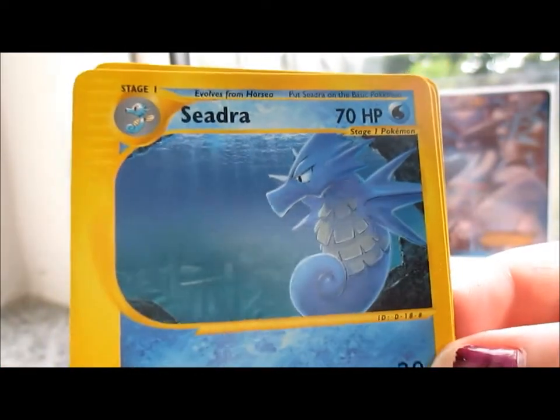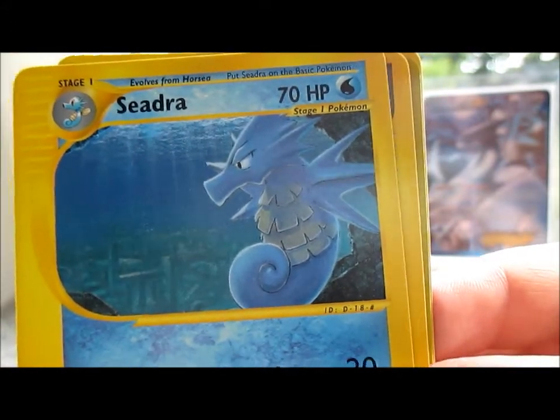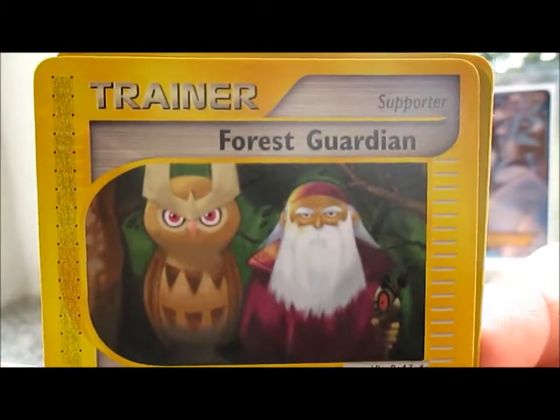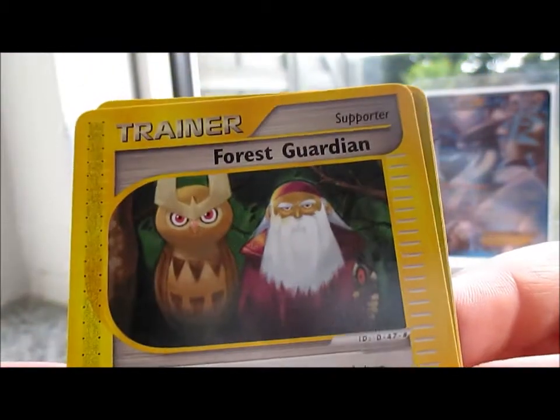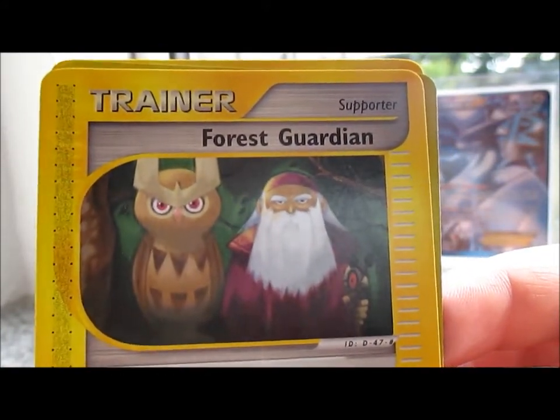And we got a Seedra, which I pulled last time I bought these packs, but it's just such a great artwork. I'm not complaining at all. Okay, we got a Forest Guardian. I just really like that. Noctowl looks so regal, and that dude just looks like the Gandalf of Pokemon, so I can't really complain there.